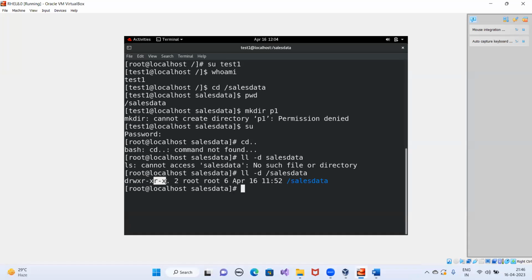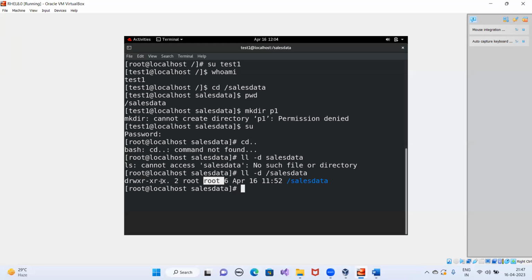So test1 is our other user account that does not belong to these. Test1 is not the root. Test1 is not a group member of this root group. Root is the group name, and test1 is a group member of the sales group, not the root group.